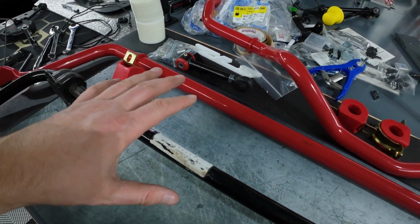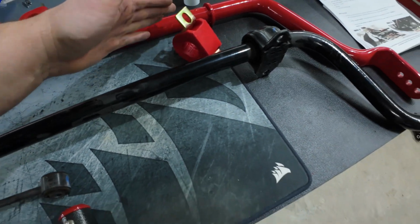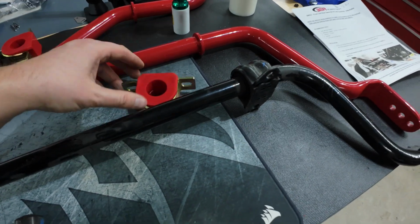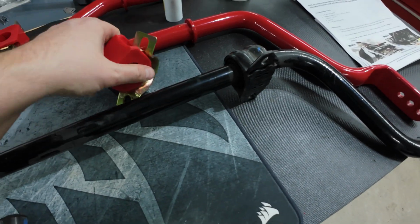Yeah, that'll be interesting. I'm still contemplating. They say to install the bushings onto the bar and then feed it into the car. Maybe I'll try to feed the bar in first and then add these on. They're pretty simple. They just split right here. As you can see here, we grease it, and then it just snaps back into place.